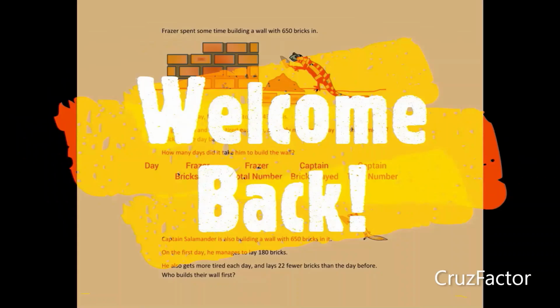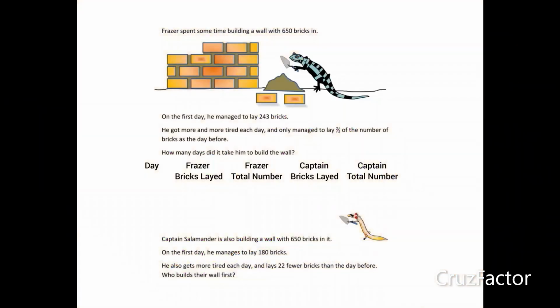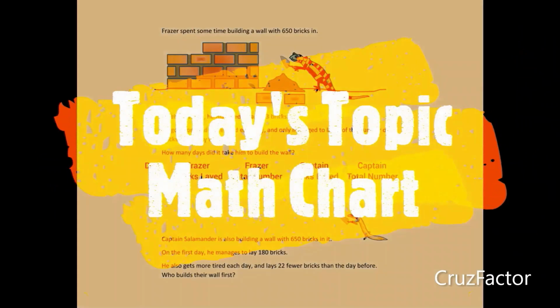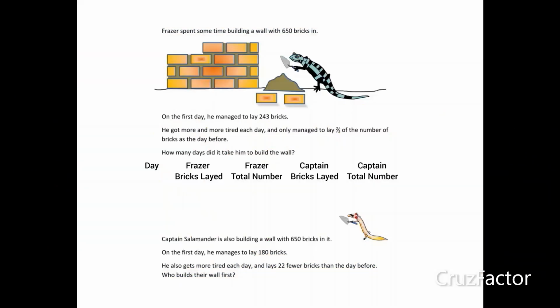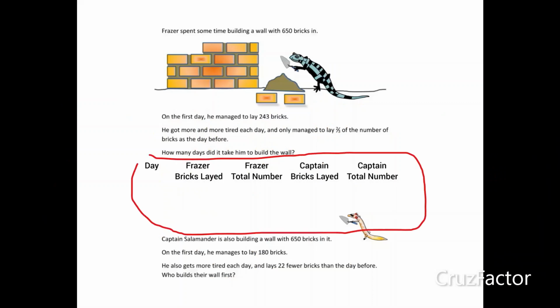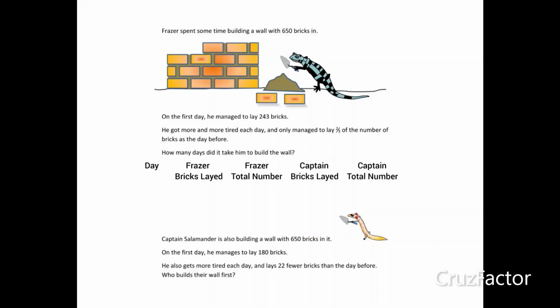Hello again, everyone. Today's video is going to be a math video, and we're going to be making a chart. As you can see in the middle of the image here, I've already set up a very casual chart. This is something that you can just write freehand. I tried to make it based on everyone's situation at home where you're going to have to write this out. You can see there's two problems.